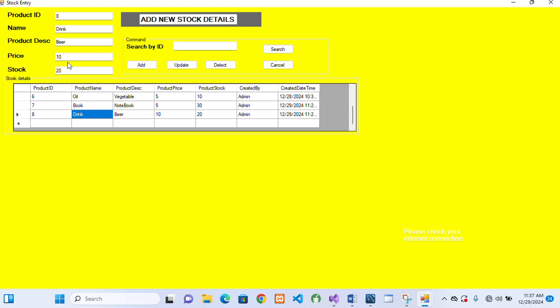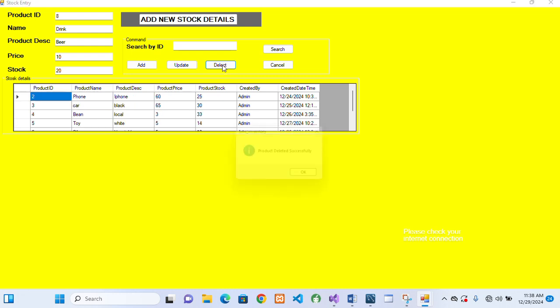Then let me delete it. When you click here, that's right. I've deleted the beer, the drink, because I don't need it again in my shop. When you refresh your stock, you see that the drink is no more there. That is the delete button. Very simple as that.